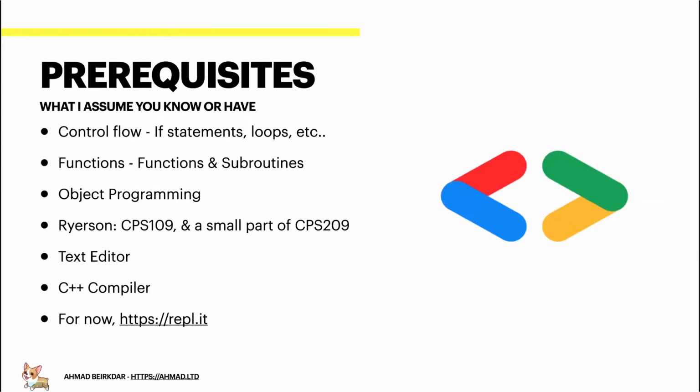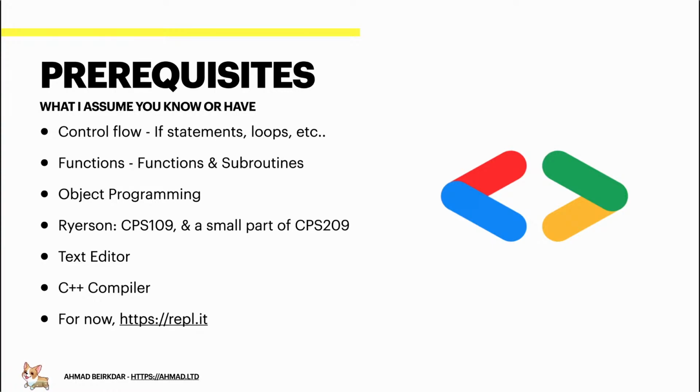So here are the prerequisites. I assume that you know control statements, so if statements, loops, functions, subroutines, and object-oriented programming. The reason I assume that is because most of you, the first years and second years, would have taken CPS 109 and some of 209 for CS, and for people in comp eng or engineering in general, they have taken CPS 125, and then the second years would have taken Java in 328, if I'm correct. Unless you're an Eng first year, you might not know some object-oriented stuff, but that's fine. I'll walk through it. Don't worry about it.